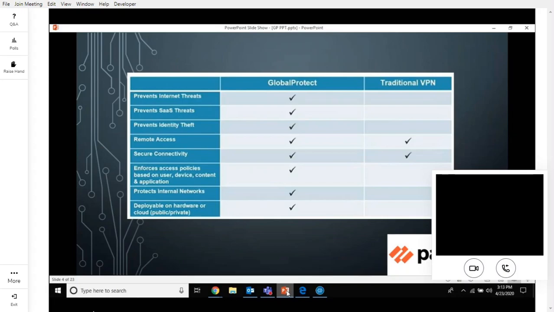So you can see it provides you with not just remote access and secure connectivity, but also protects you from threats, depending upon the applications, which are corporate, internet, or cloud-based applications, and it can also be deployed on premise or on cloud.